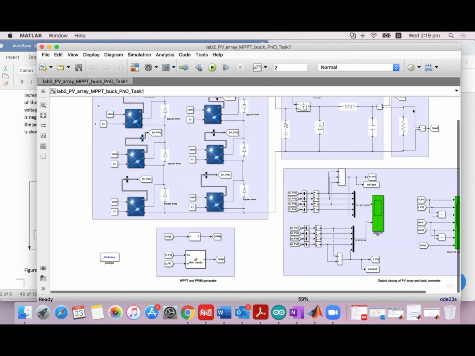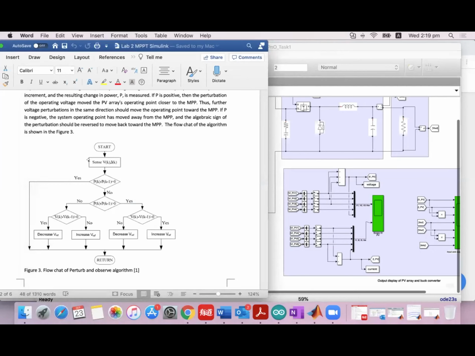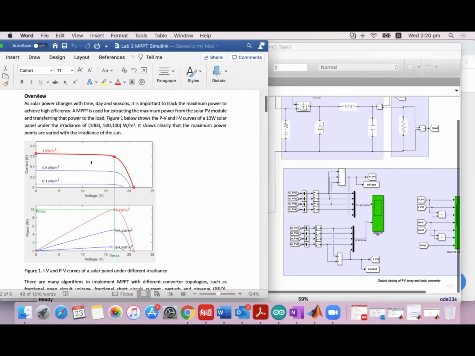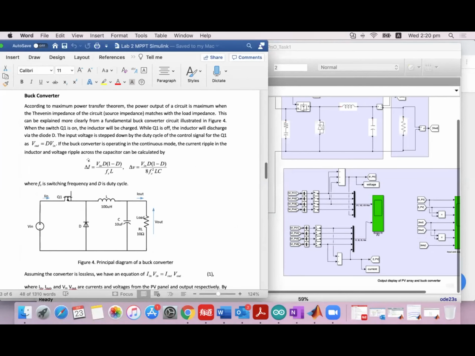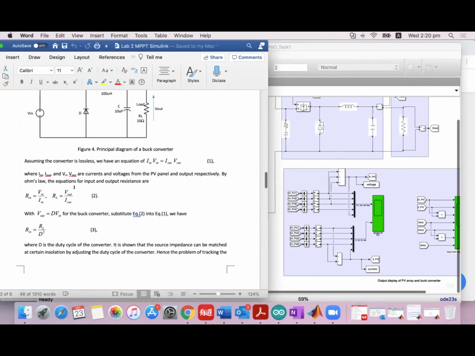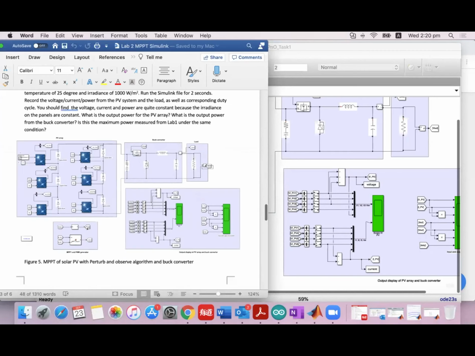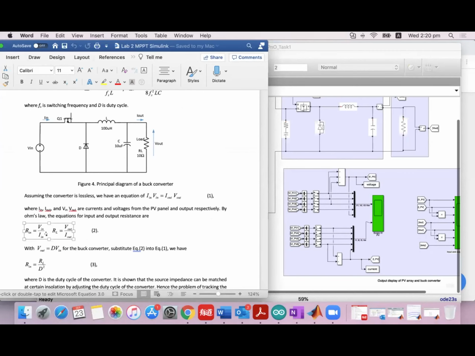Can you explain the statement that the equivalent impedance of the buck converter equals the load impedance? This equation is in your lab notes. Which equation do you want? You want me to explain this one?